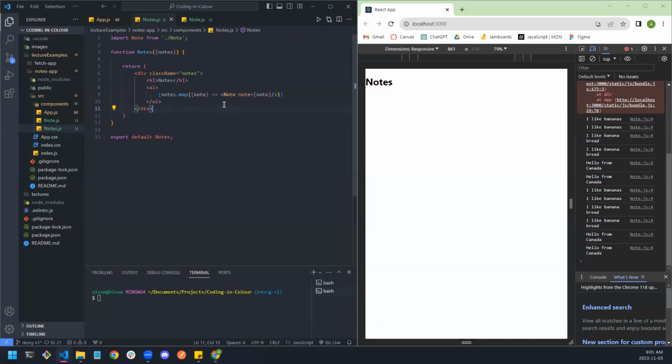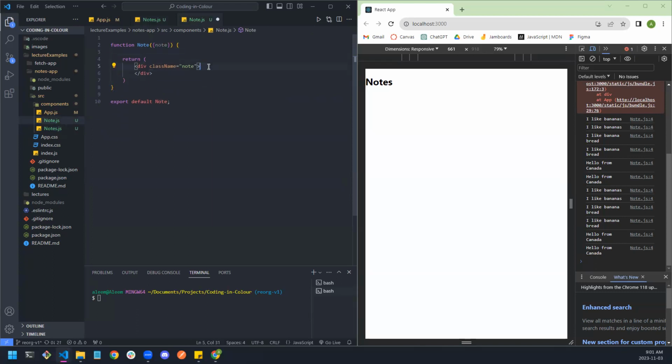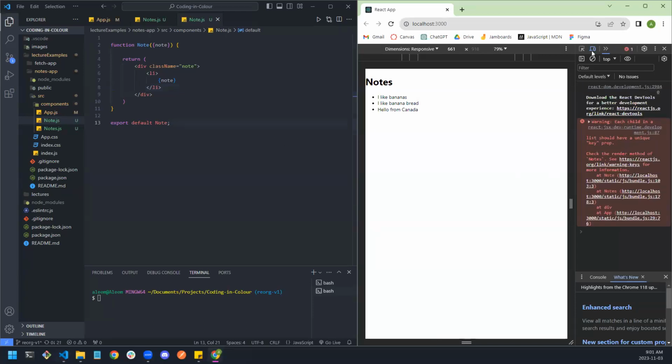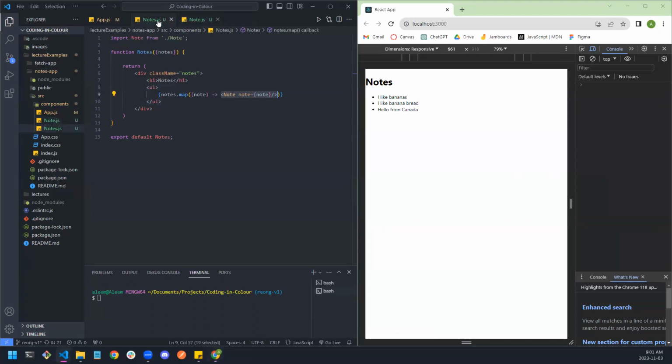And then one more thing I want to do is this guy. Let's just, so we know that we get the note, I think it'll be clear if I actually make a list item. Again, because it's JavaScript, I need to actually use these curly braces. All right, and now we actually see the 3 notes inside of there. Okay. All right, does anyone have any questions so far about how we went through that?